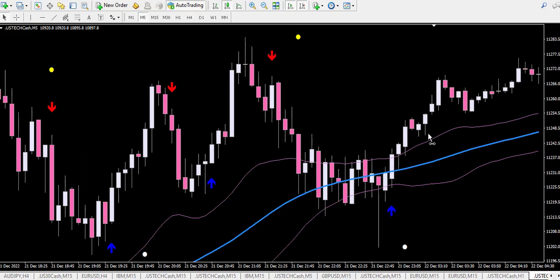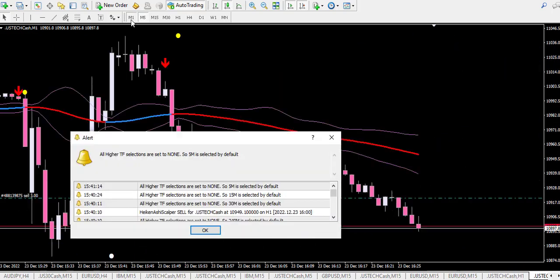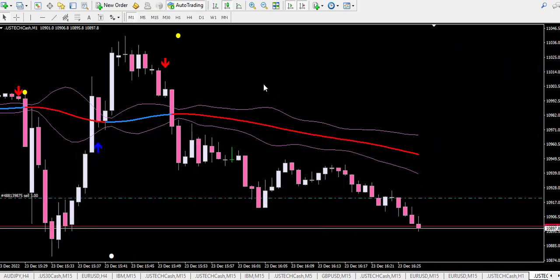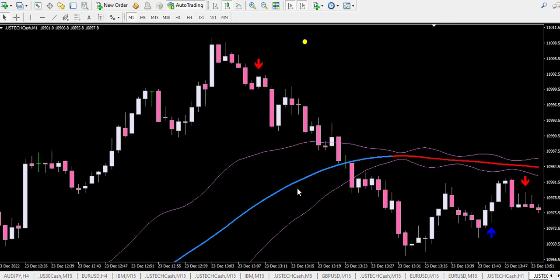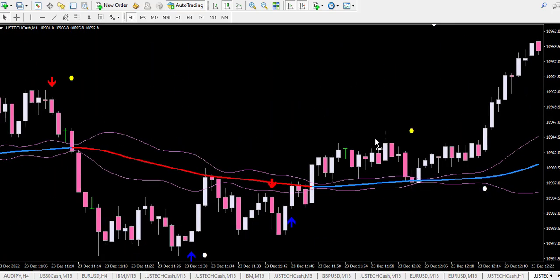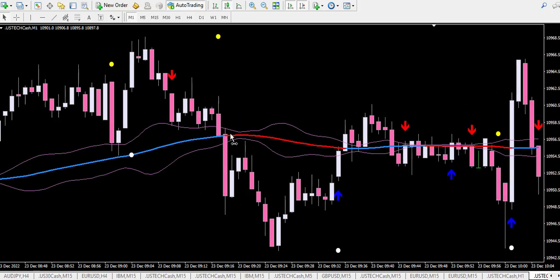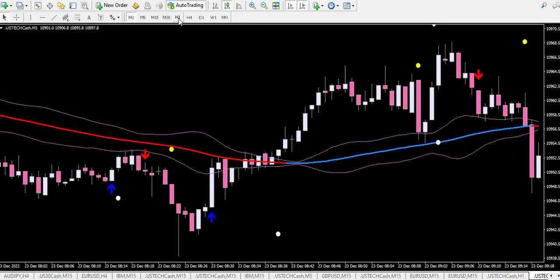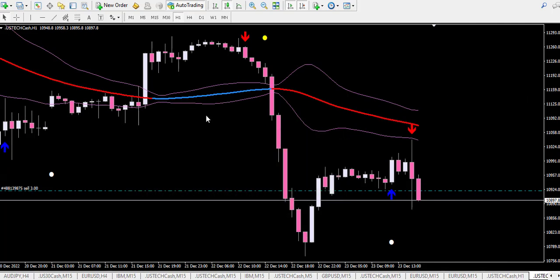So this is how to use this particular strategy, and let's check it on 1 minute. On 1 minute, still the same principle, so you can use it to scalp if you like. And here it is. We have a good trend here. So this is how to use this particular strategy. Just make sure you follow the simple rule.